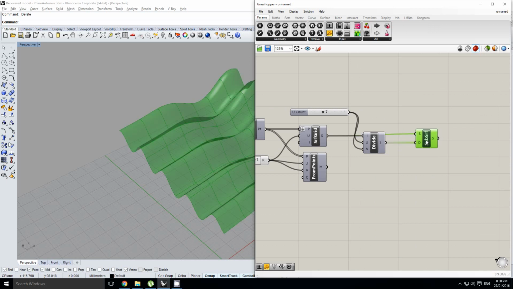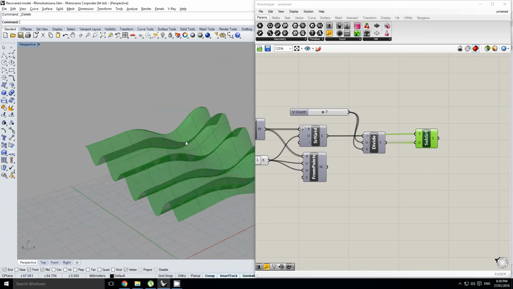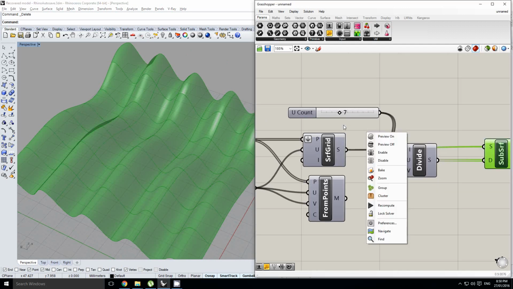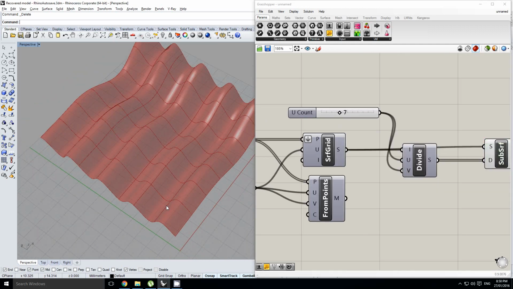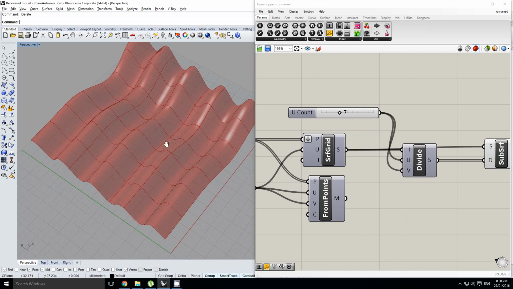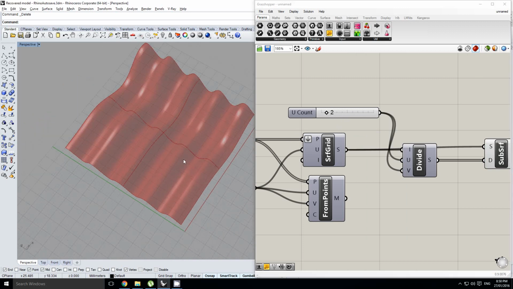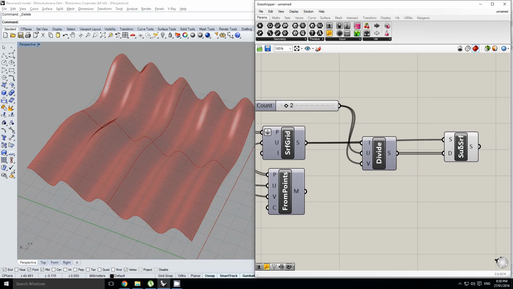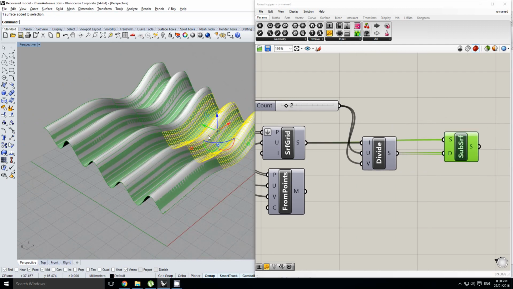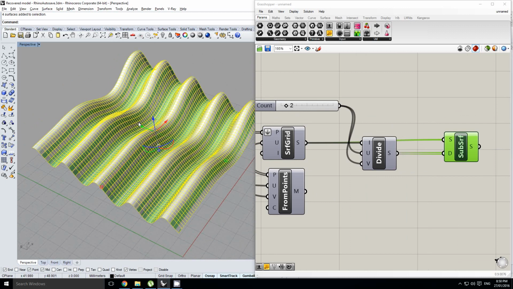So if I plug this in now, you can see what we're going to get is 7 surfaces, 1, 2, 3, 4, 5, 6, 7 in both directions, and as I edit this, it updates accordingly. So now what we have is 4 completely separate surfaces as a result of our ISO trim. ISO trim just means trim by ISO curve.